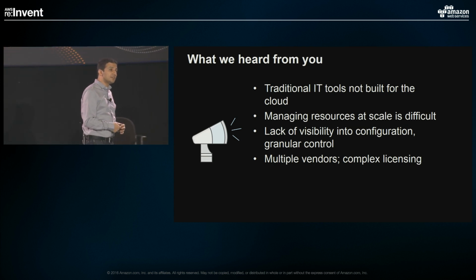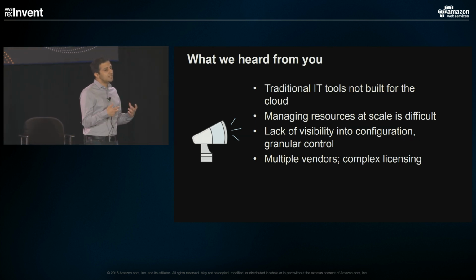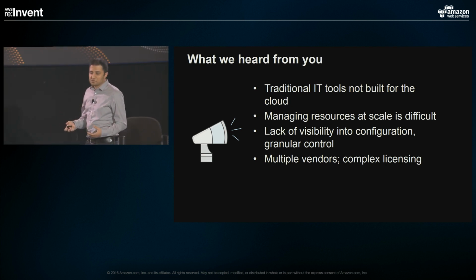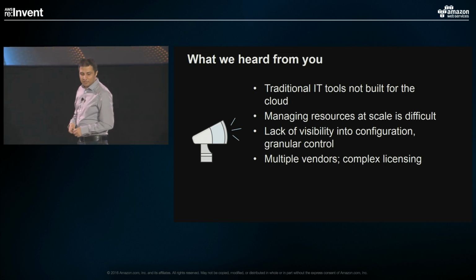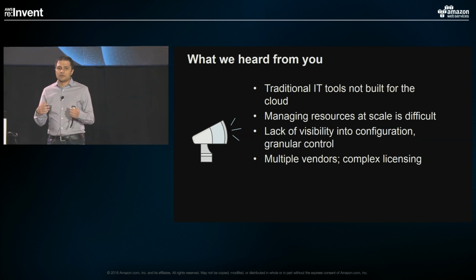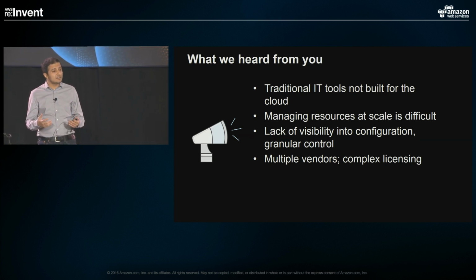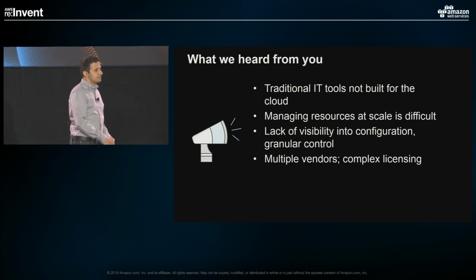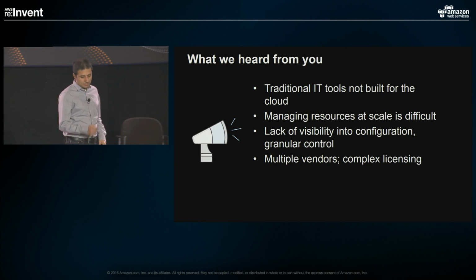We've also heard some other recurring themes, things like how do you do change management, or how do you get visibility into the configuration and the changes that are happening on your systems. And another common theme that we keep hearing is that there is complexity around licensing, around cost for some of the tools that some of you are using.